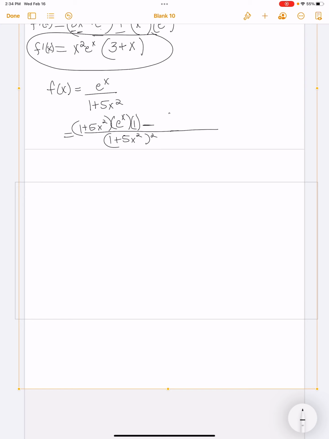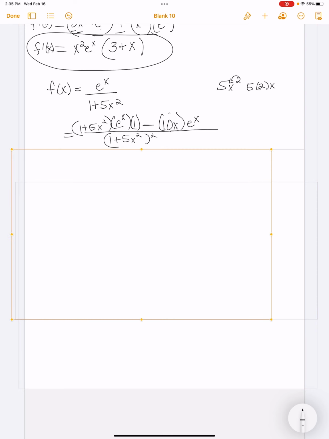Okay. So where was I? Now we're doing the derivative of the bottom. The derivative of 1 plus 5x squared is 10x. That's because 1 is a constant, so its derivative is 0. For 5x squared, bring the 2 down, so that becomes 5 times 2 times x, which is 10x, times the top, just how it is.